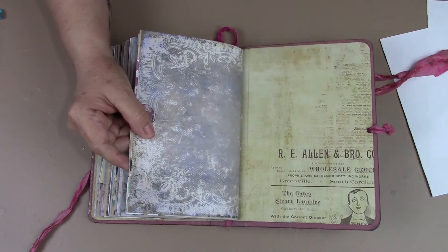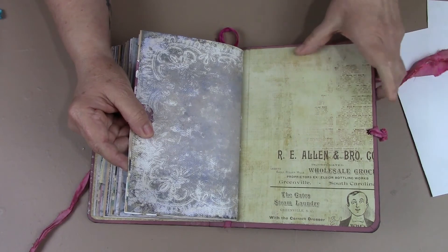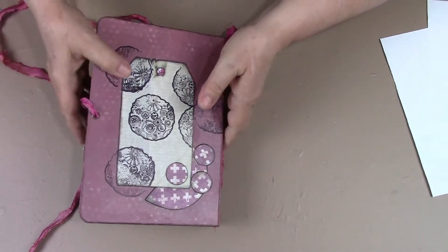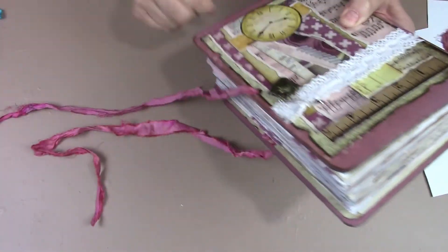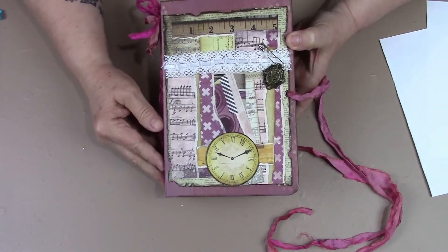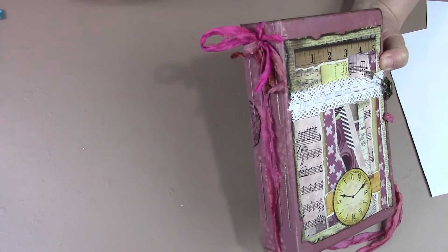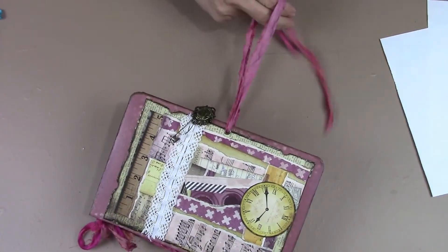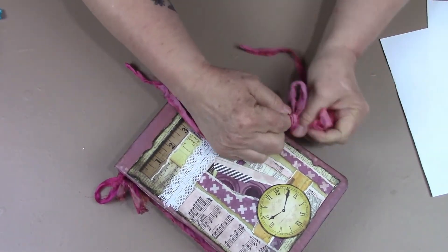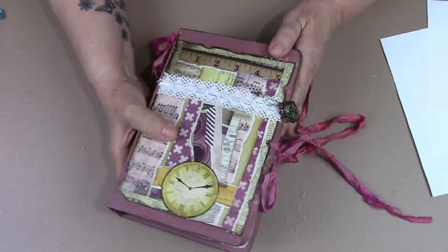And then the same print — I do think this is a 10-pulse print paper, rounded corners, and it's been etched in the espresso color also. And then your sari silk closure, and then your back. Here's her front again — she's really got a lot of layering on the front decoupage. And then the bow tie that you can add some charms to here, or you can just leave it as the tie. So this is Jessie — 6x9, 224 pages. Her main color is a muted pink and light pinks and gray on the inside. You can either wrap this around and tie it or just tie it in one big bow. She's a big chunky girl.